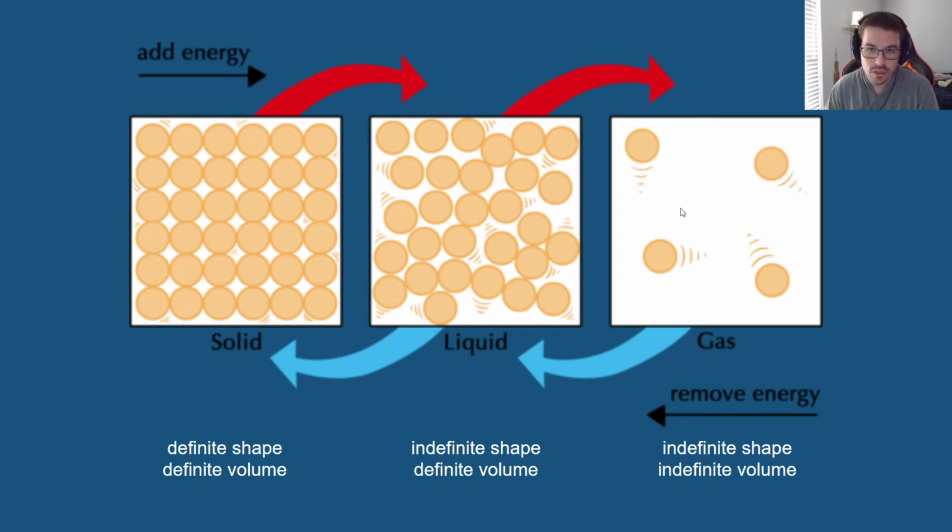It requires energy to do, but you can scrunch these particles together and force them into a smaller volume than they would naturally adopt. So that is why solids have a definite volume, liquids have a definite volume, but gases do not. They can change their volume. Okay.